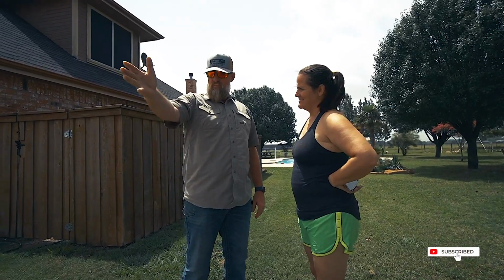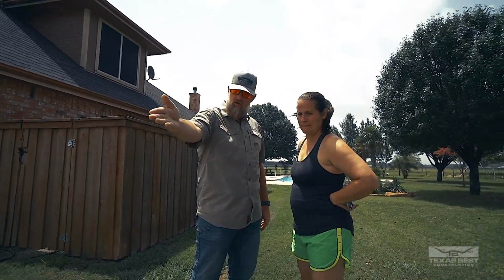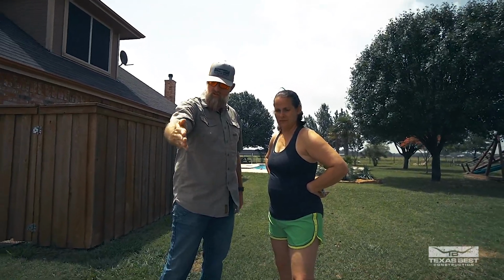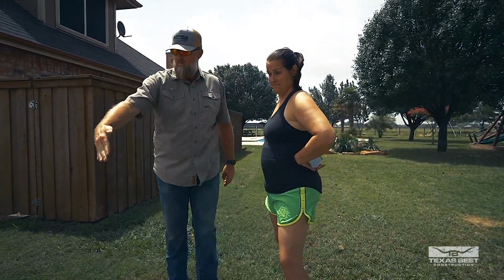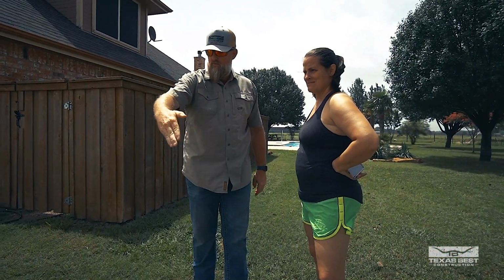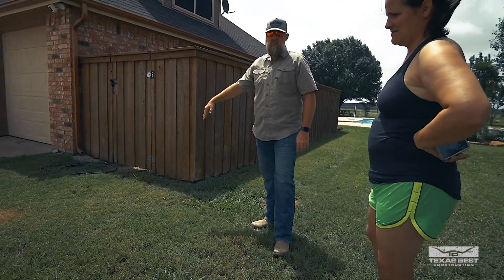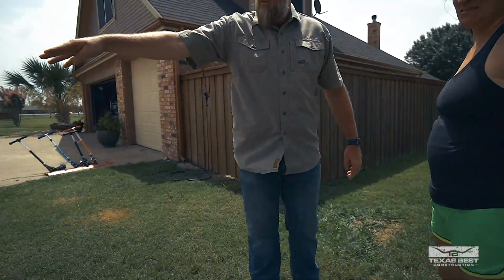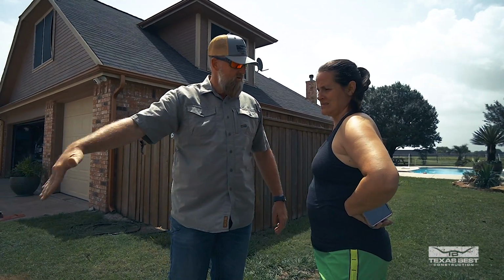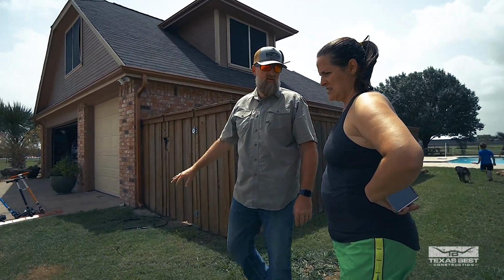So what I'm thinking we're gonna do, this is kind of what I was thinking a while ago, is should we curve out from that corner and then somewhat simulate that same shape back there, curve out a little bit, simulate that same shape and meet this spot. That way, when we bring the path from here, it can cut it off. And I'd make this whole area right here decomposed granite.